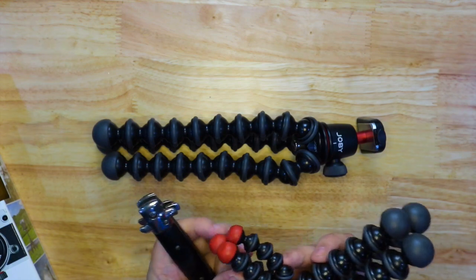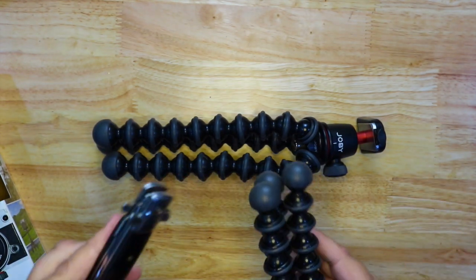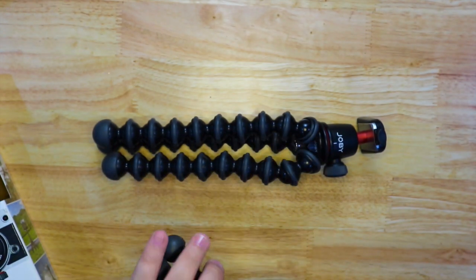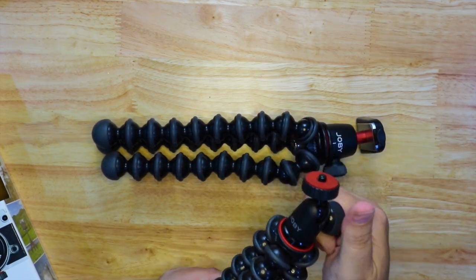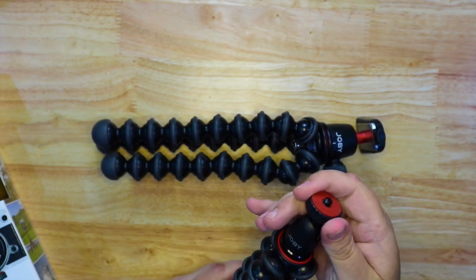Okay, so moving on. This is the little mini one. I've got another video on that. This one doesn't have the magnetic feet. The magnetic feet, I believe, are only on the tripods with the red feet. I think all of the ones with the red feet are indicating that they're magnetic.